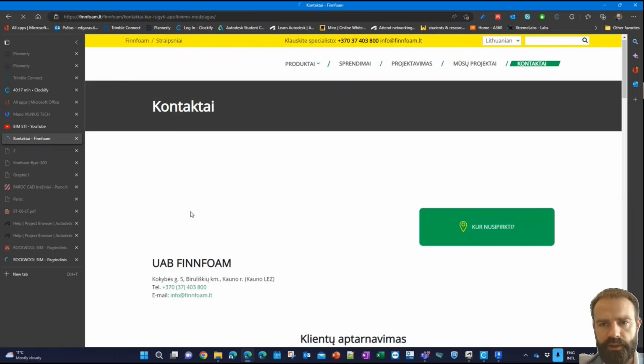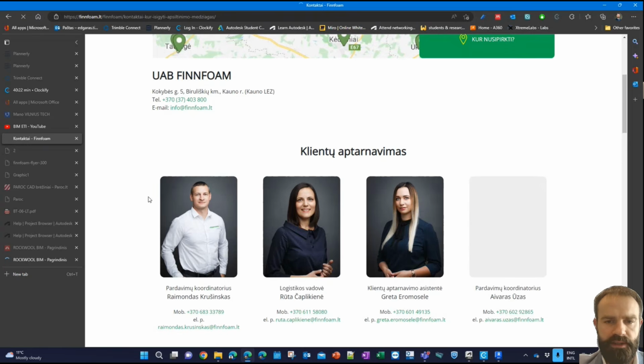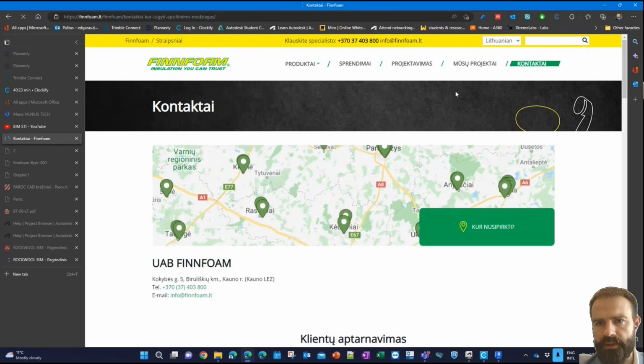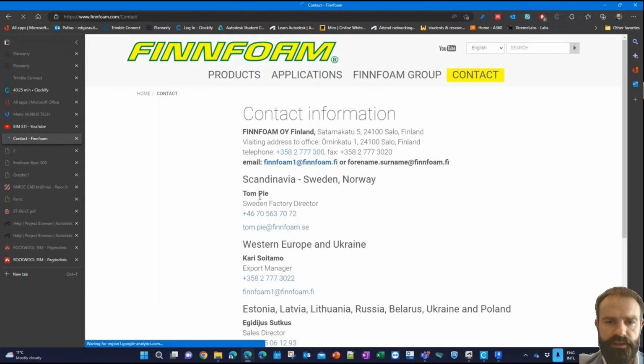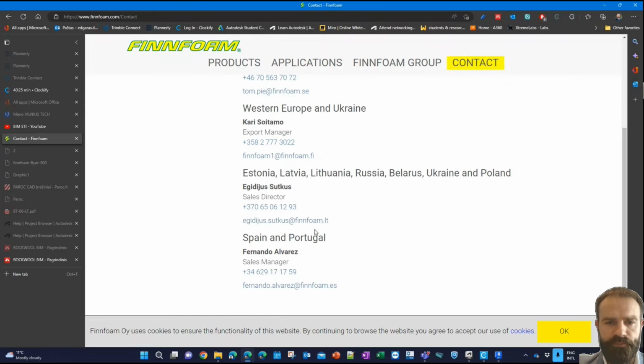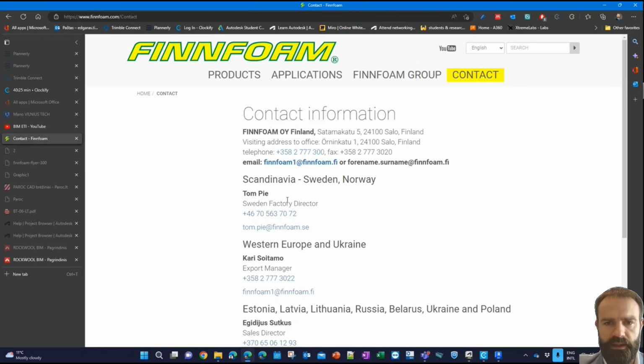So for getting more details, how to use any manufacturer materials and other things, you can go to the manufacturer page, and in here you can look for contacts, and in contact list you can get in touch with some people who can provide more details. These people can explain and give additional information.